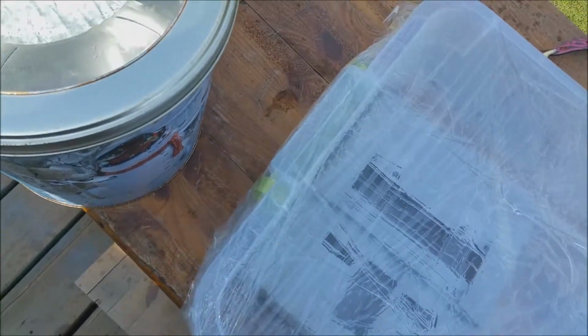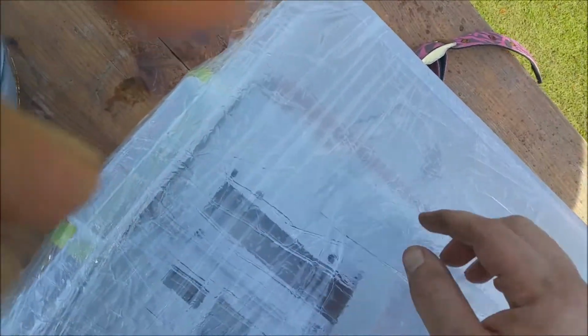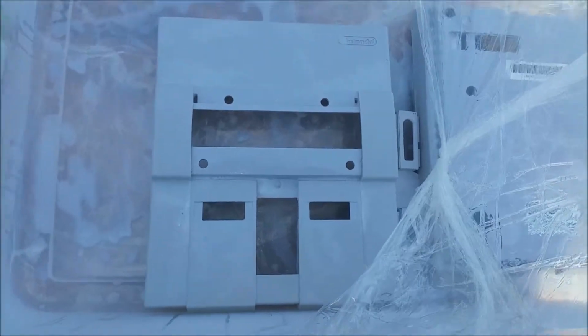Alright. 2 hours later. Alright everybody. As you see, it's still sitting there cooking. This has only been about 1.5 hours. Let me go ahead and pause it and remove the wrapping. Alright. As you see, looks good. I'm gonna go wash it off.